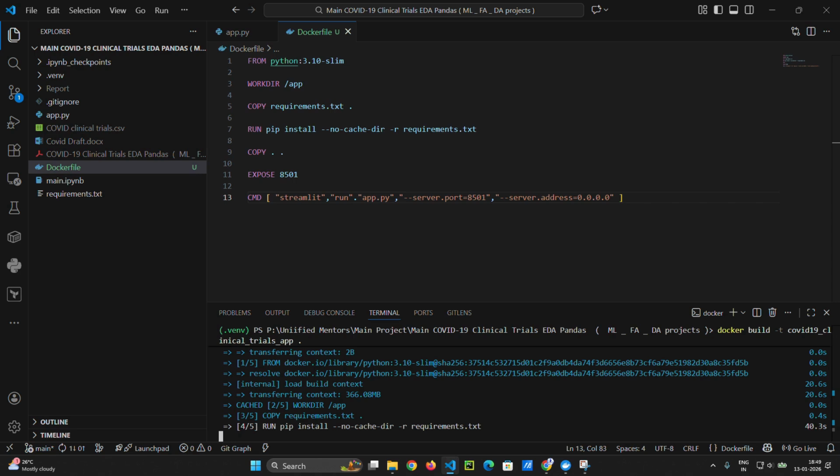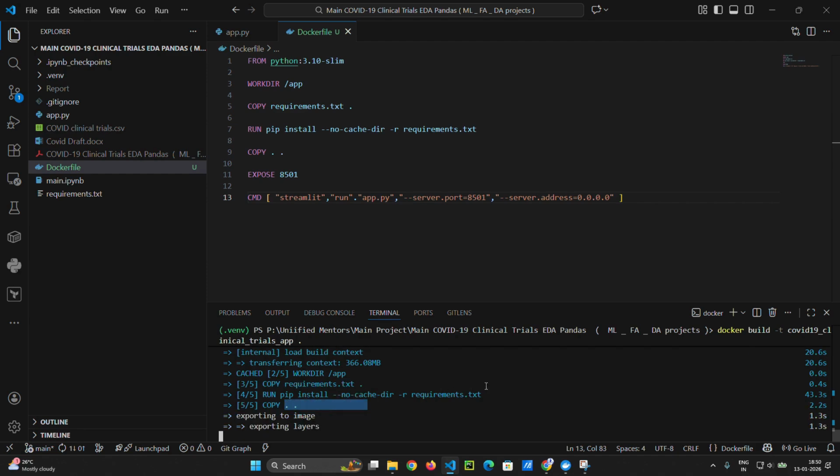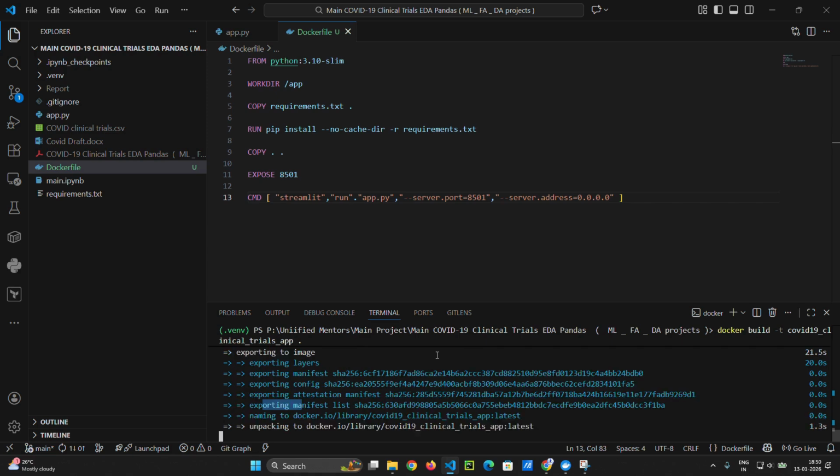Right now it has completed the working directory and requirements.txt, and the requirements have been copied. Now it is copying the image layers. Let us wait a few more minutes. Unpacking.